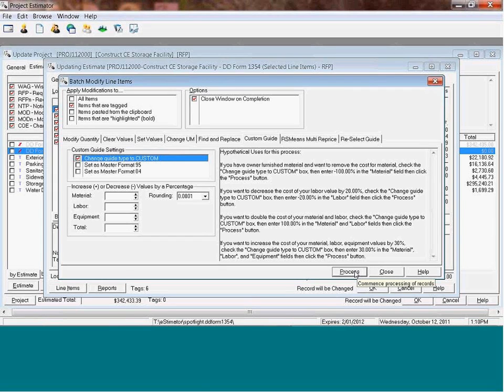Now, Tom brought up a really good question in the week. He said, Mike, what if I wanted to put my city cost index in here and my contractor's multiplier? Because, as you know, the line item does not include your markups or your markdowns. That was a great thing.